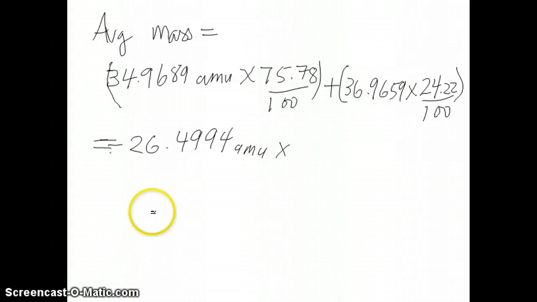This is expressed in amu because that's what the unit is. And then the other one is 36.9659, and that multiplied by 24.22 divided by 100 gives me 8.953 amu. And then what I have at the end, now, you can actually, in this case, use the appropriate sigfig if you want.